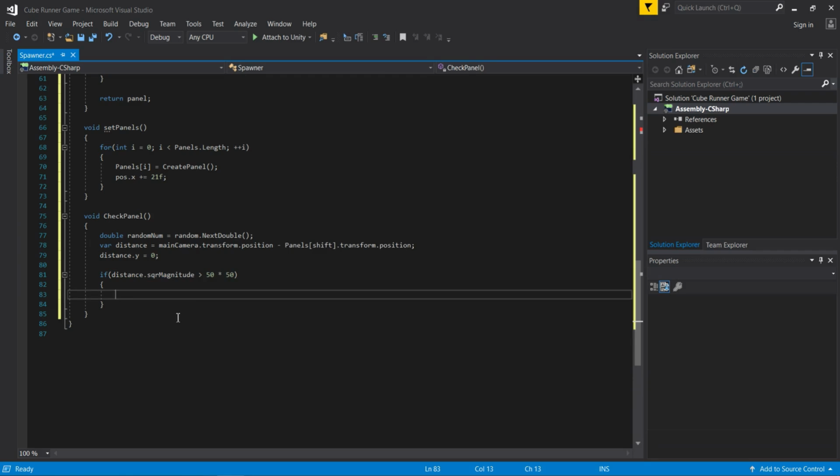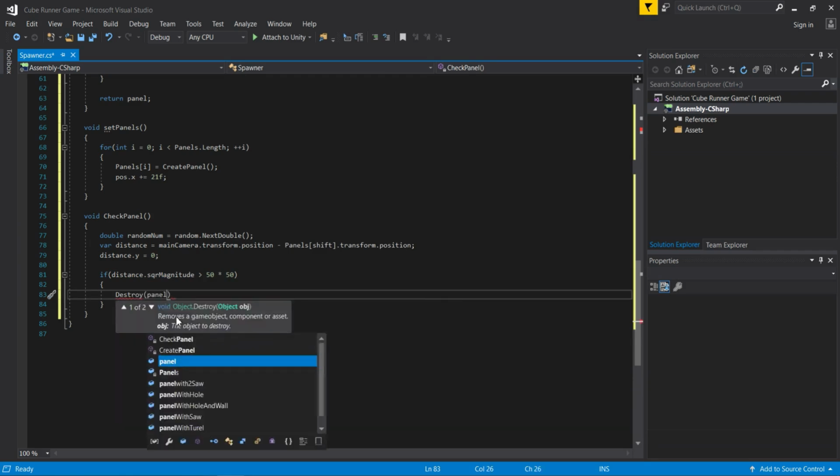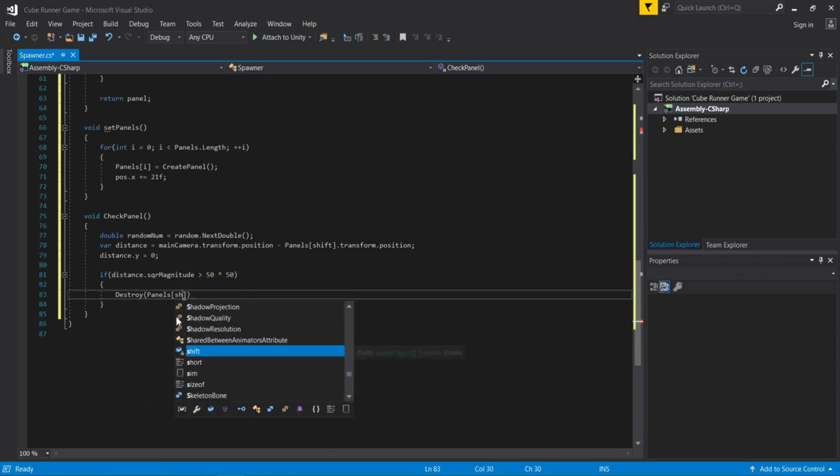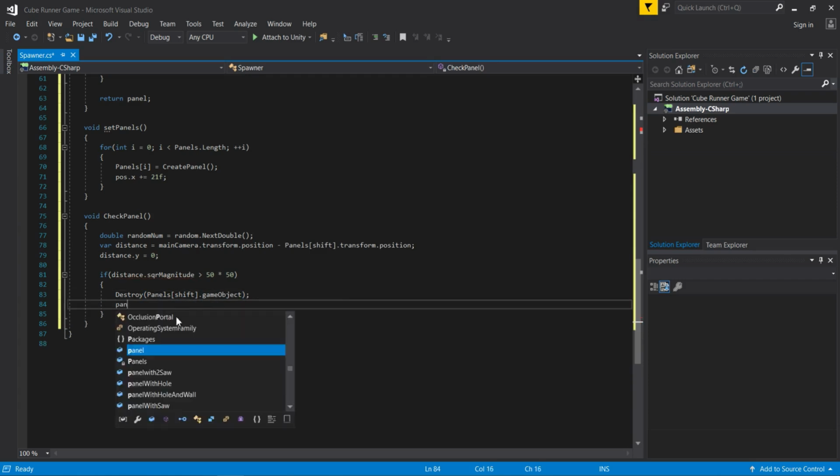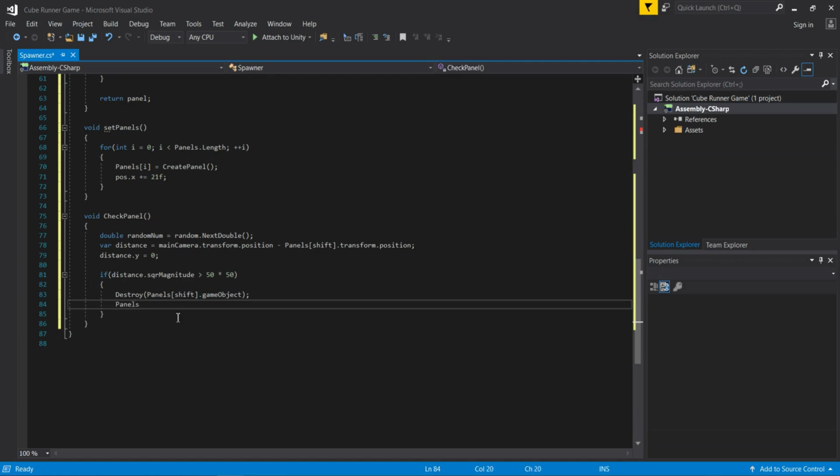We are going to destroy all of our panels. So we will use our Destroy function and then panels, and then in these square brackets shift will be, so shift, we will actually destroy all of these, and then dot gameObject. And moving on, in this if statement we want to now create new panels, so we'll pass here panels again.